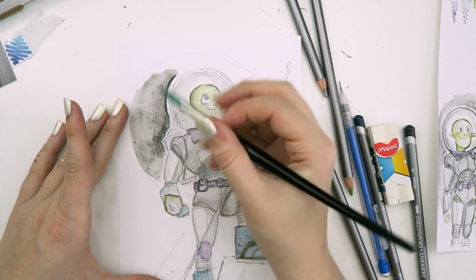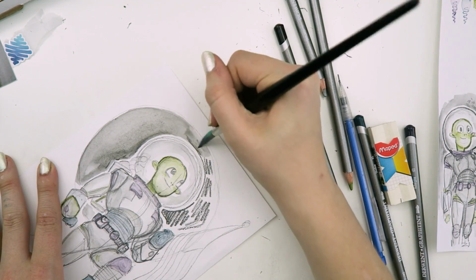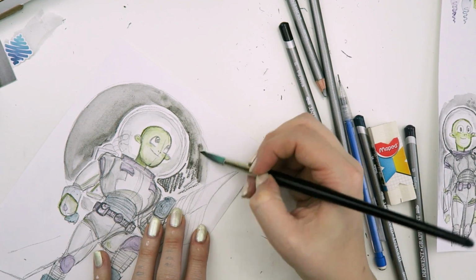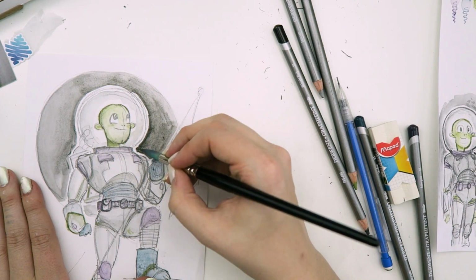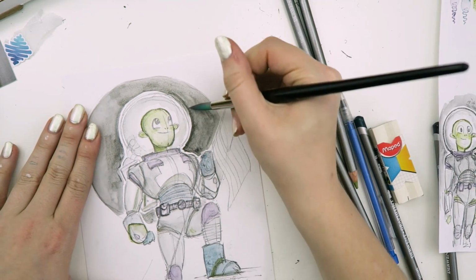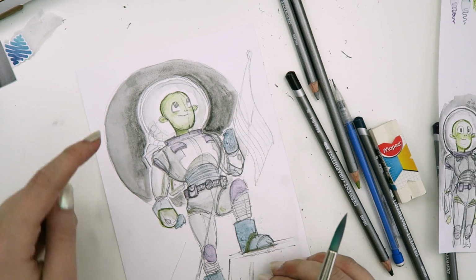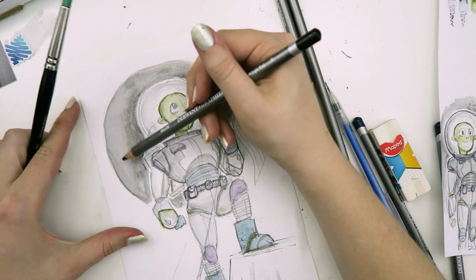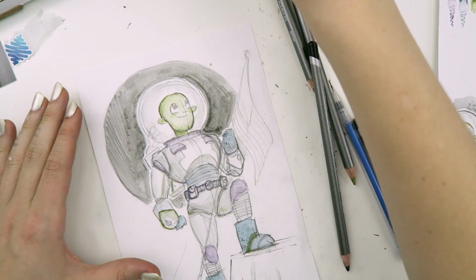Probably go in with another layer and I bet it would get even darker. Blend it out. Should have taped this paper down. Oops. Try to get a little closer now. Blend out that line a little bit. Not getting a very even tone here, but that's probably because of the way, like I really like that, but the rest is a lot lighter, or darker, I guess.